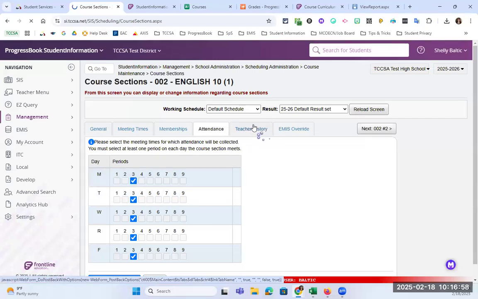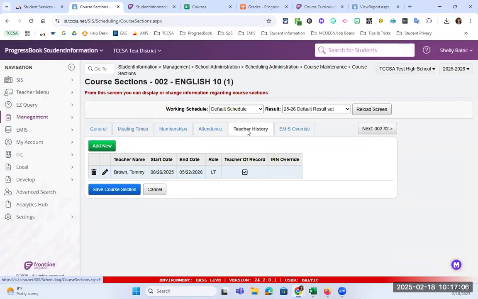Teacher history tab. Our meeting times tab is what goes over to gradebook. So that's the important one. But our teacher history tab is what goes to EMIS for reporting purposes. Typically, we're not changing this a zillion times throughout the year unless there's a mid-year retirement, or somebody left on medical leave, maternity leave, and another teacher is taking over. At the beginning of the school year, it's important that you make sure the meeting times tab is correct.